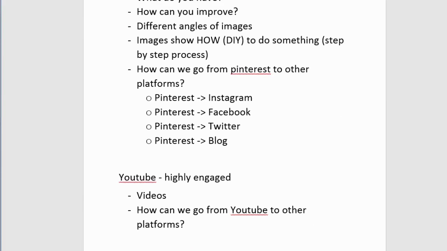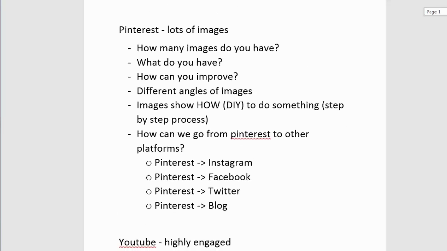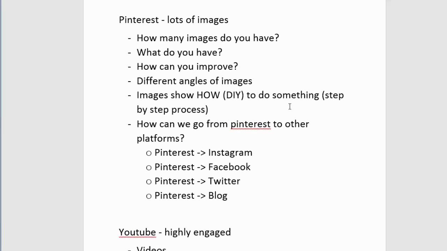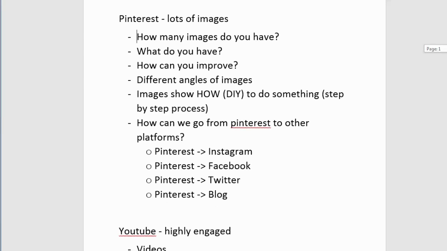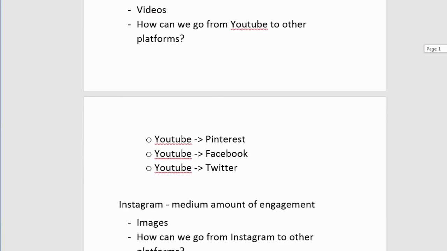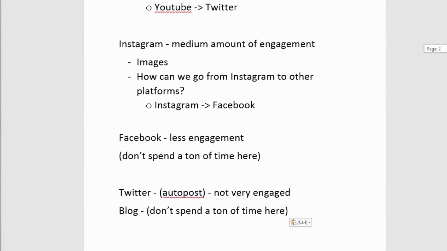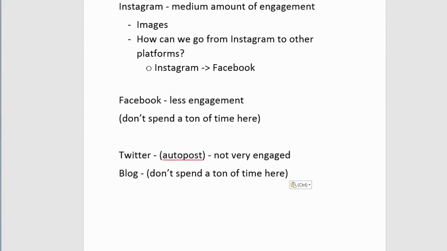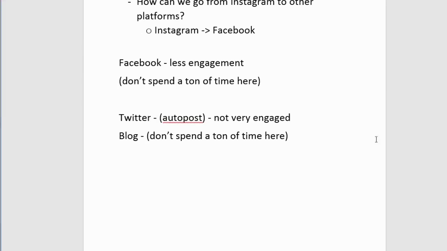But based on what we have written out here with our game plan, the majority of the content is going to be uploaded to Pinterest for images and videos, but the videos are going to be uploaded to YouTube, and we'll have a certain amount of images uploaded to Instagram as far as the day-to-day, and then of course we have Facebook and Twitter, which is not so much.